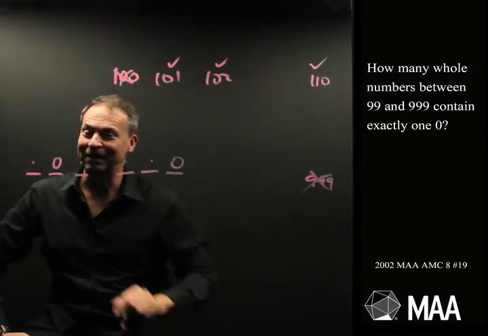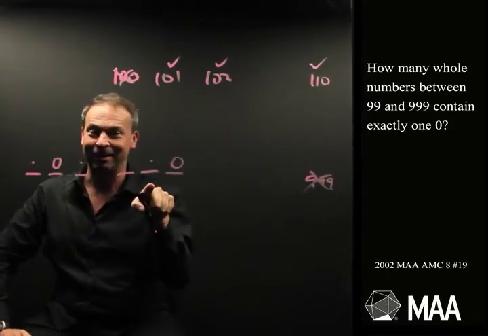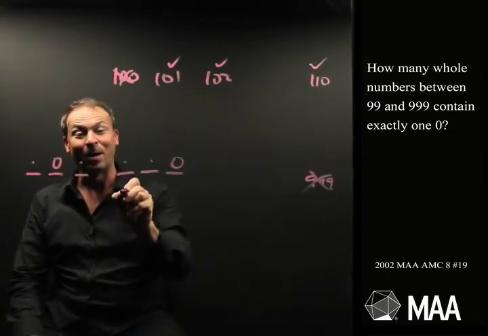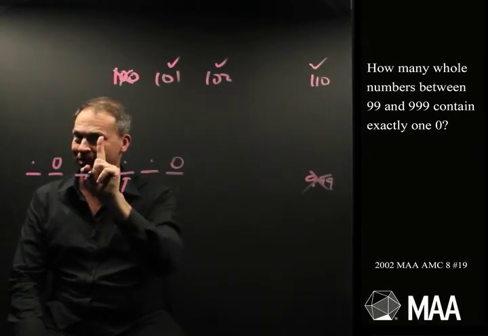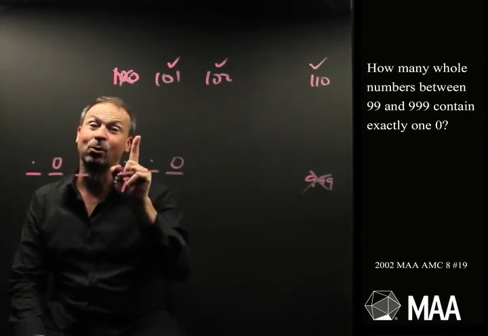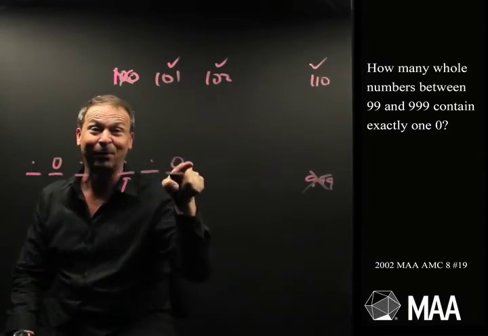So all I have to really do is count how many of these guys there are and how many of these lasses there are and add the two results, knowing that could be either one, two, three, four, five, six, seven, eight, or nine, not zero. That could be the digits one through nine and also not zero because I've already got my zero.